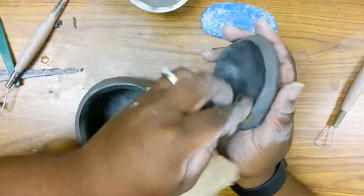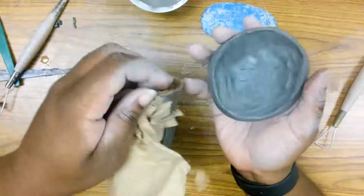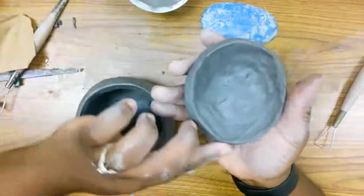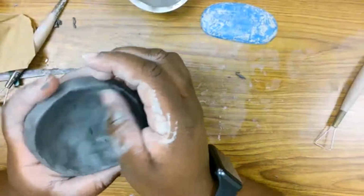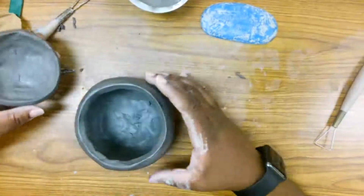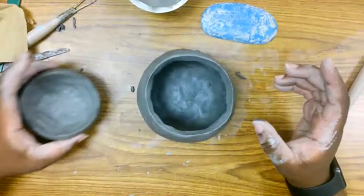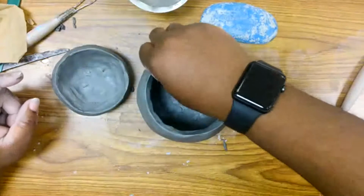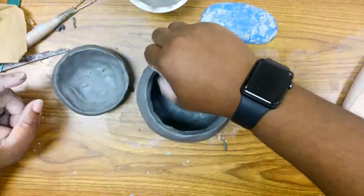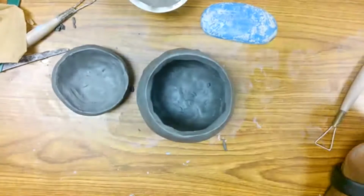And you could use a sponge instead of a wet paper towel as well. Usually in pottery land, we use a sponge to smooth those edges. All right, so that would be what I would call finished in terms of cleaning up the edges of my lid and my pot. And I hope that by now you have your inside all smooth as well.